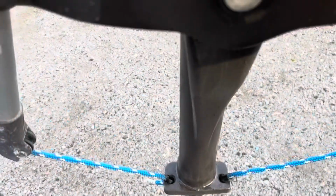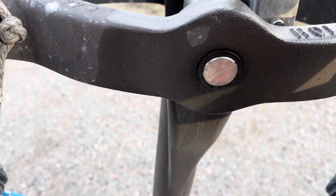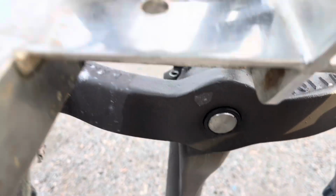But the big thing is this giant pin that rests on everything, and now they put bushings in to allow for easy access. You can just push that right out once you get rid of the lock nut under here, and then there's another one on the other side.